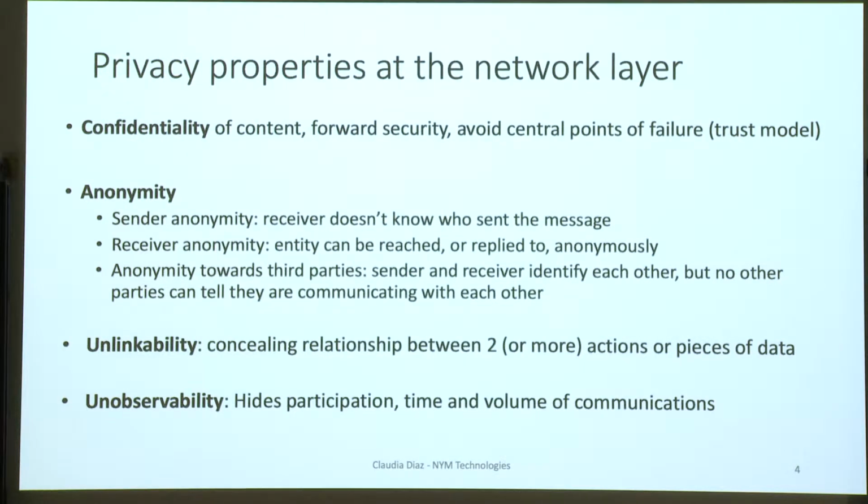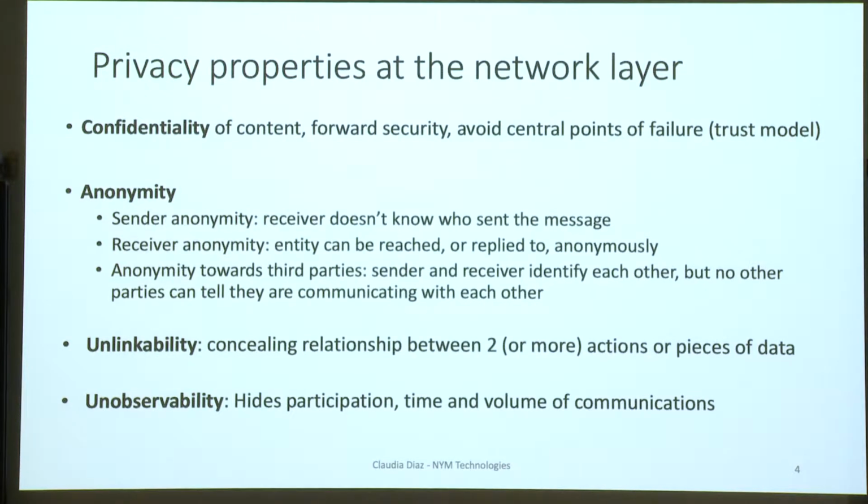Now, anonymity is not just a single property. Anonymity can be defined in many different ways. I'm just giving three main examples of what anonymity can mean. So sender anonymity means that I can send a message to you without you knowing that I sent it. So you as the receiver will not know that I sent a message. Receiver anonymity means that you can send a message to me without knowing who I am or where I am located. Or you can reply to me anonymously if I send you an anonymous message.